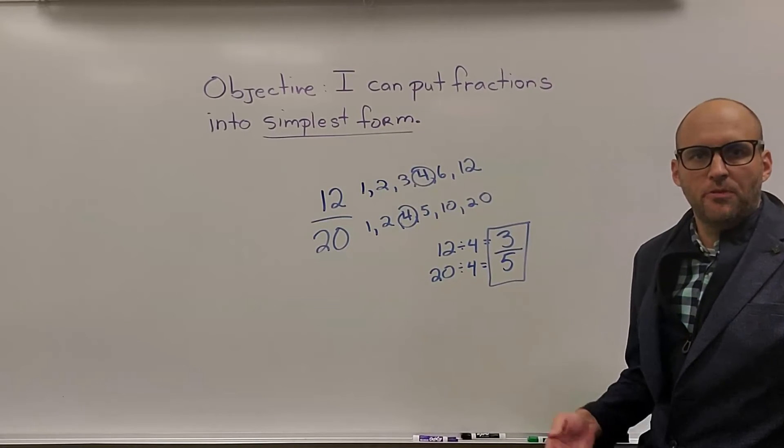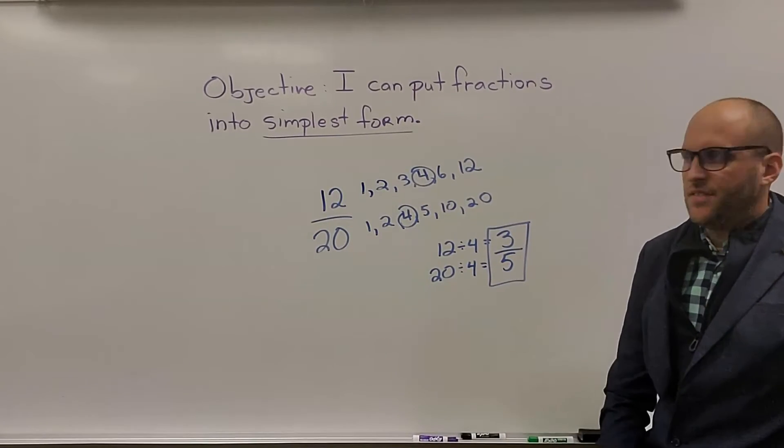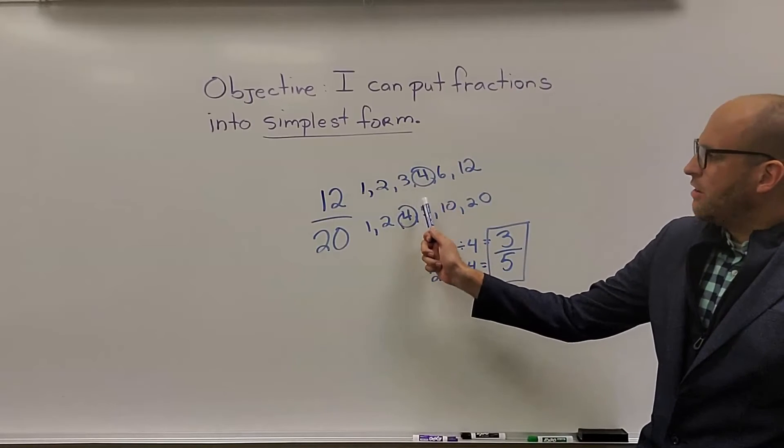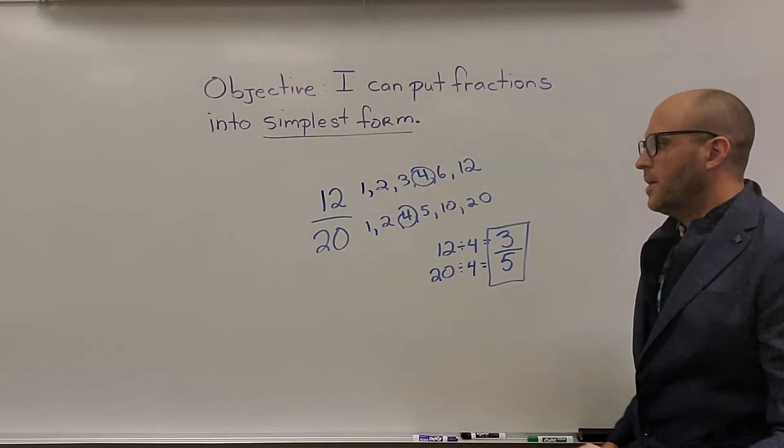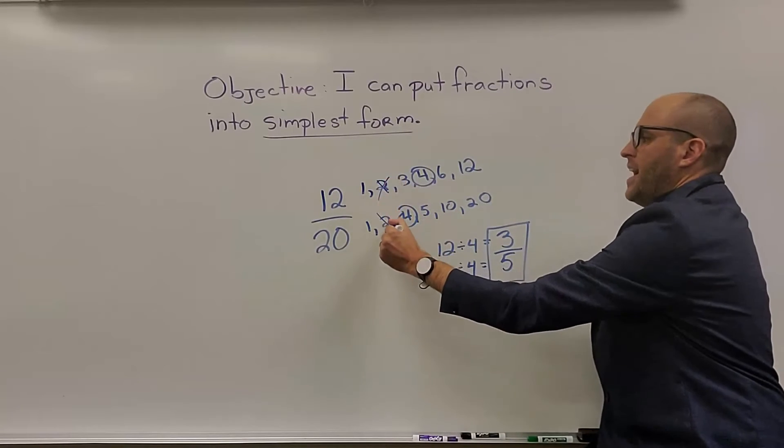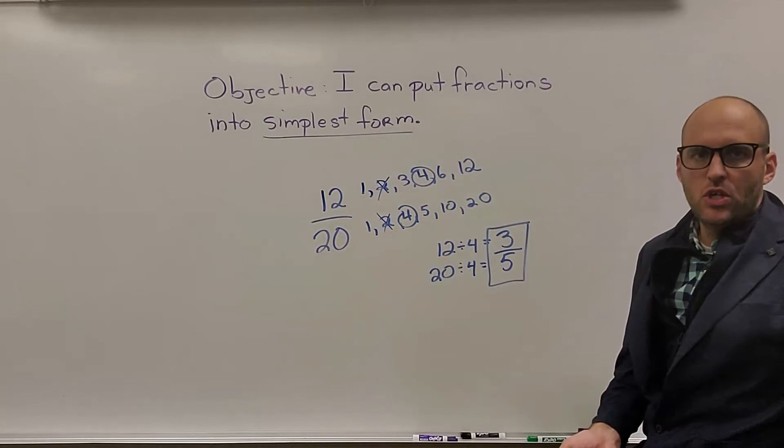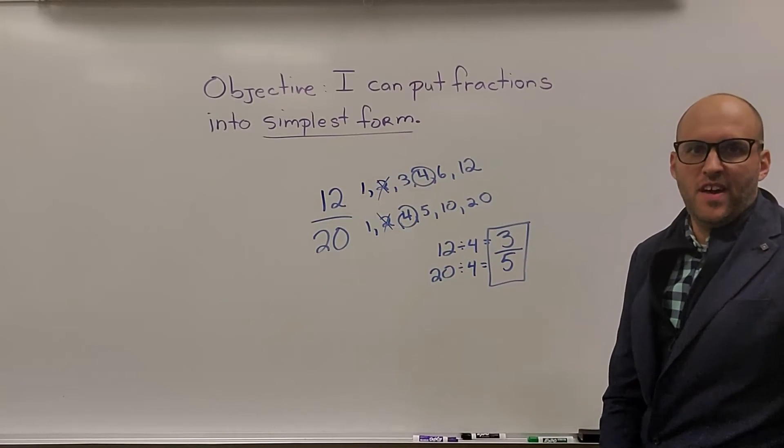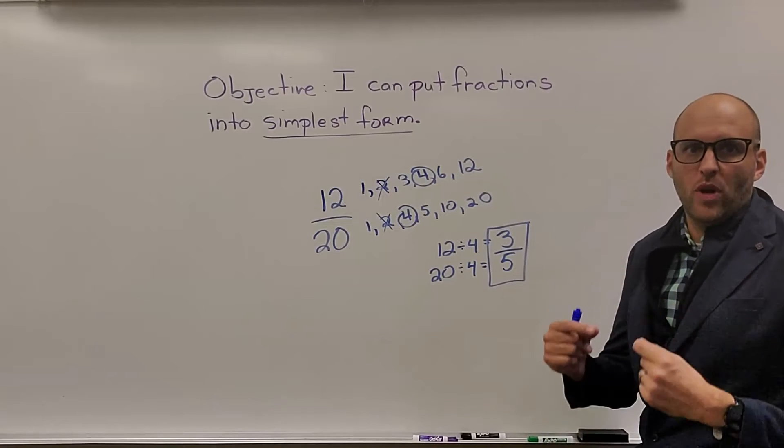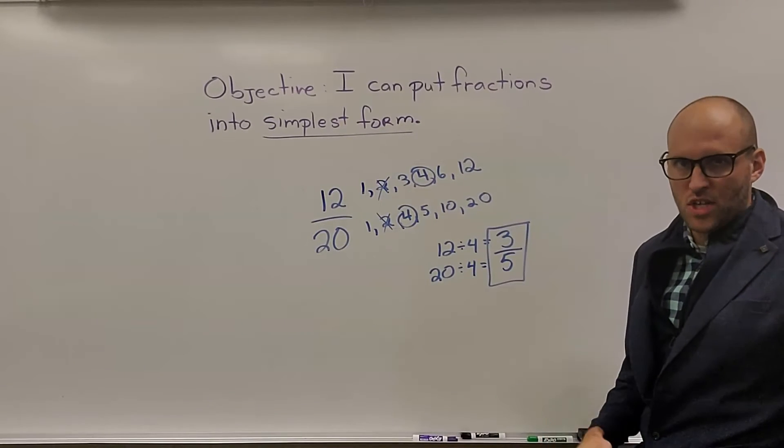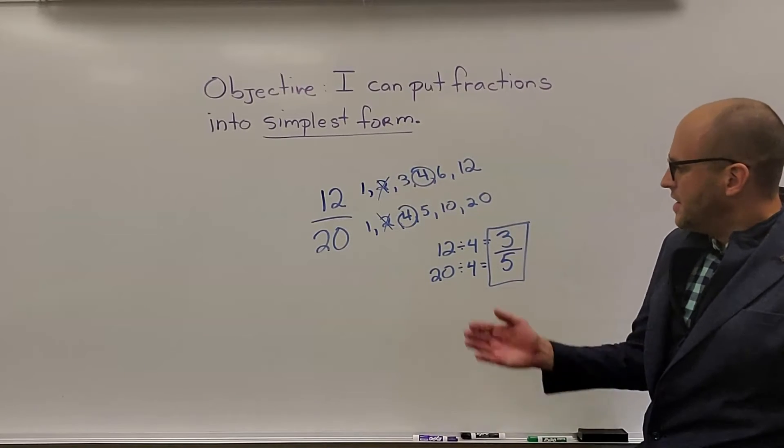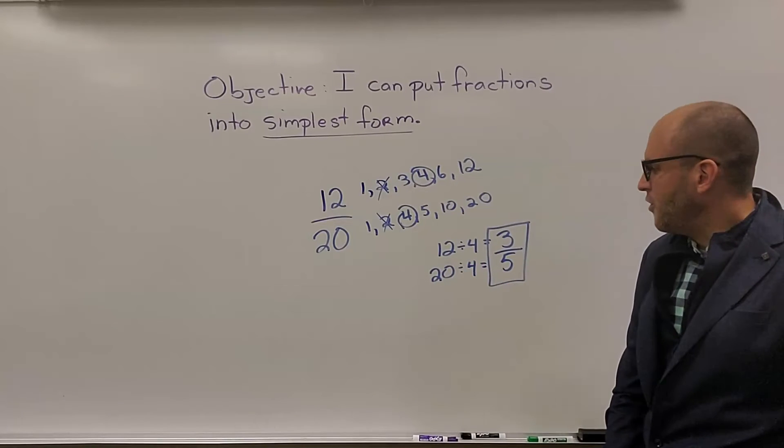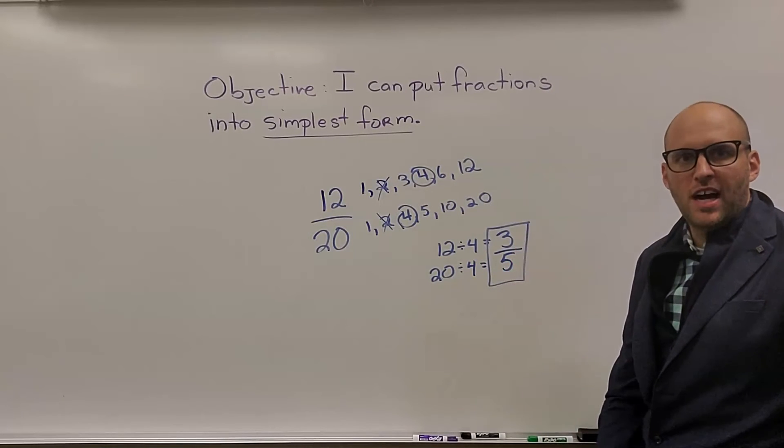All right, mathematicians, hopefully you came up with an answer of 3 fifths. The greatest common factor of both of these numbers was 4. See, it's even numbered, but we can find a number bigger than 2. So if you used 2 here, wasn't the greatest common factor. It's a factor, but not the greatest common factor. Remember, you're always looking for that greatest common factor. Dividing both of the top and bottom or numerator and denominator by 4, and we get 3 over 5.